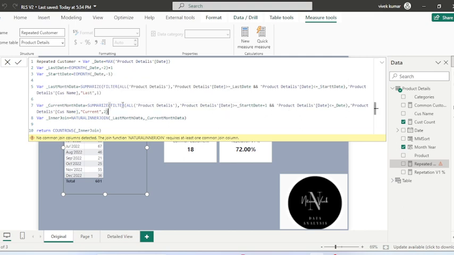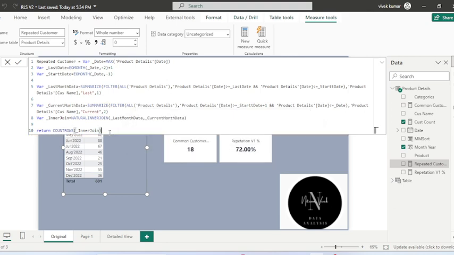Here what I am doing is, firstly I am applying a filter, and after applying the filter on the date, I am calculating the distinct customer name, right? And then let me execute this.